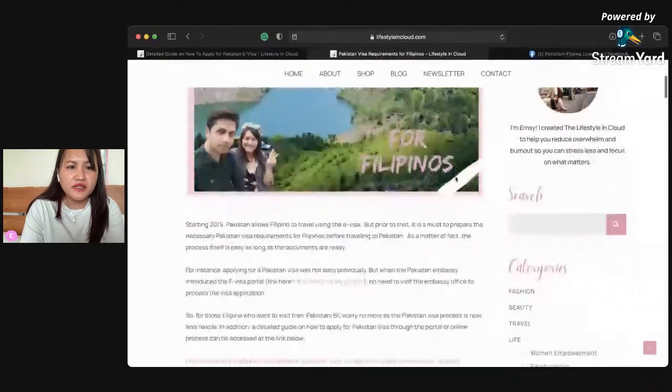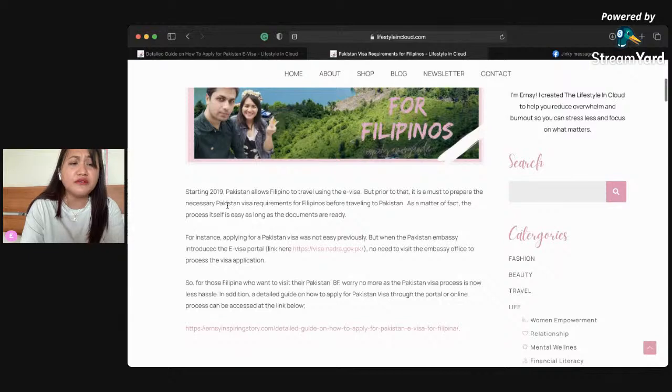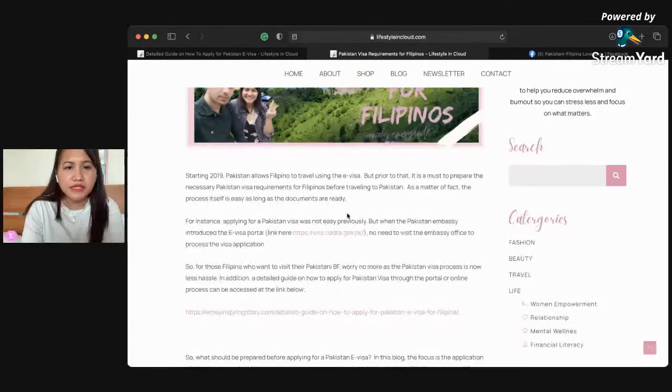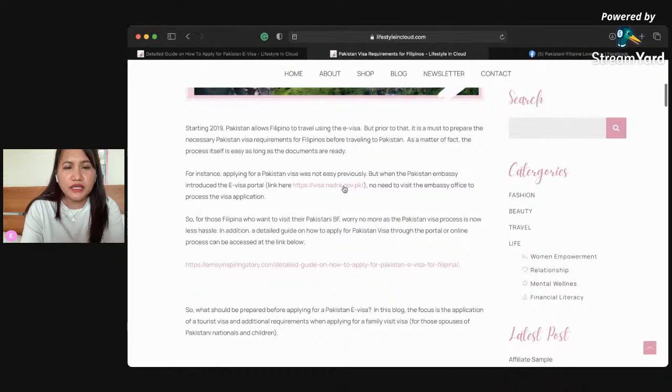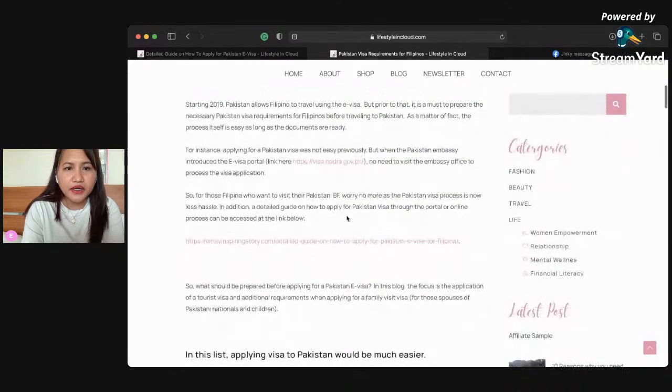It was May 2019, I believe, when they introduced the electronic visa application, which was super helpful for those who want to travel to Pakistan kasi mas naging less hassle sa pag-a-apply. Pinakita ko na kanina yung link kung saan kayo mag-a-apply or magre-register.